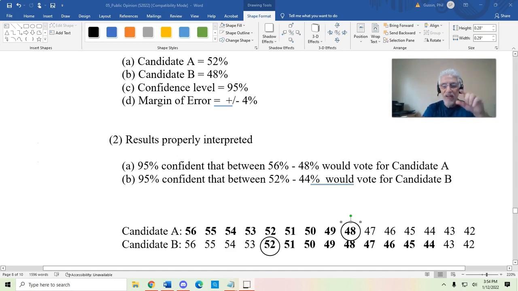So what that means is that when an election is close, 52-48, 51-49, oftentimes polls don't tell us anything. As a matter of fact, the closer the race is, probably the more useless the poll is, or at least any one poll. Now, what do we do when a race is really close?